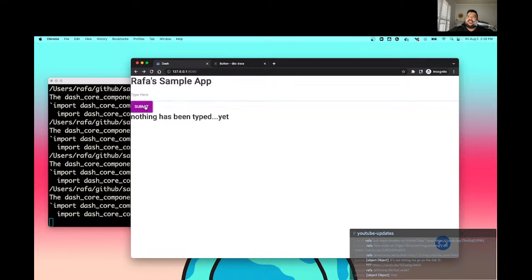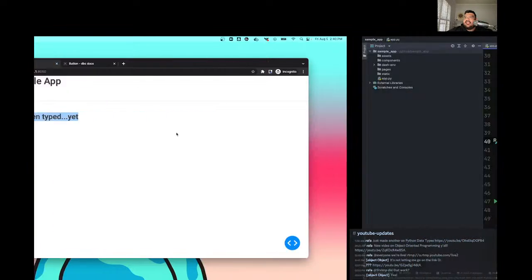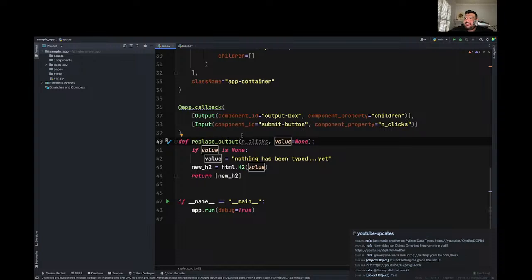Now if I refresh, I can click, and this is good because now when I'm clicking, this isn't changing. That's great. And that's because my n_clicks is getting fed into this first value, and there's nothing getting fed into the second value yet. That's okay. We don't need anything to get fed. And so this value by default is None, right? And so it's just going to always return this.